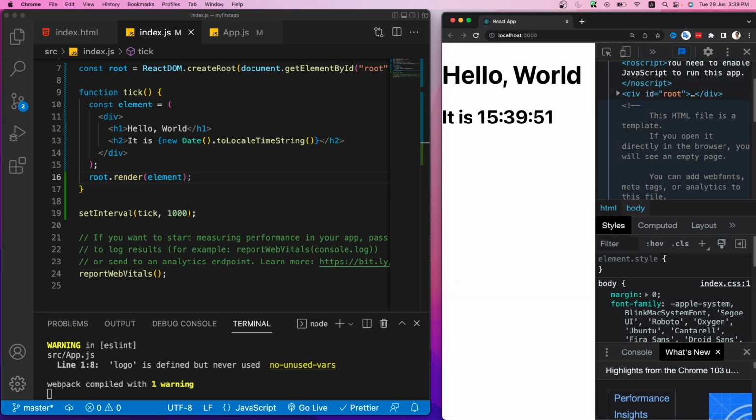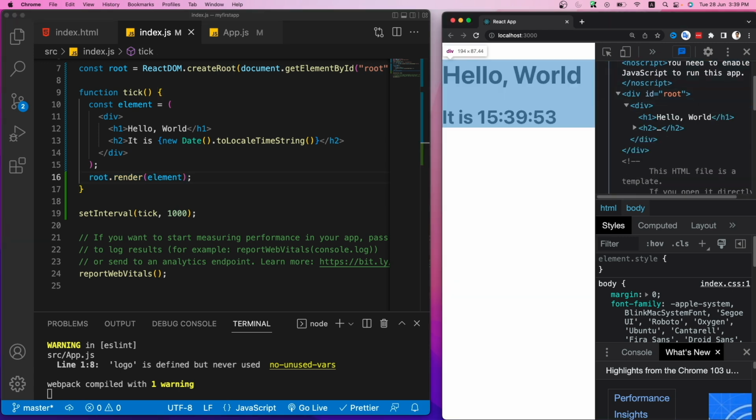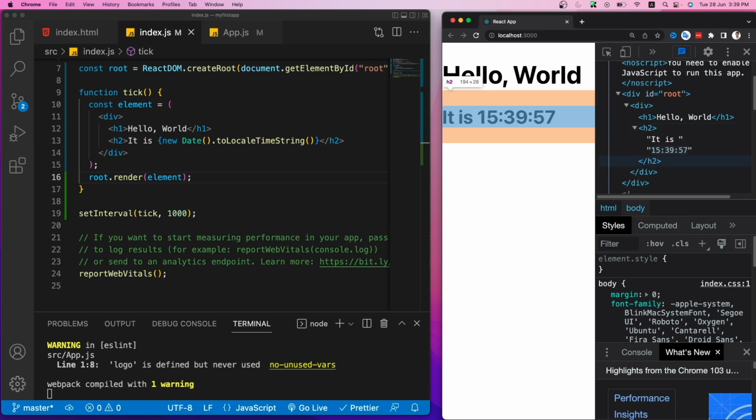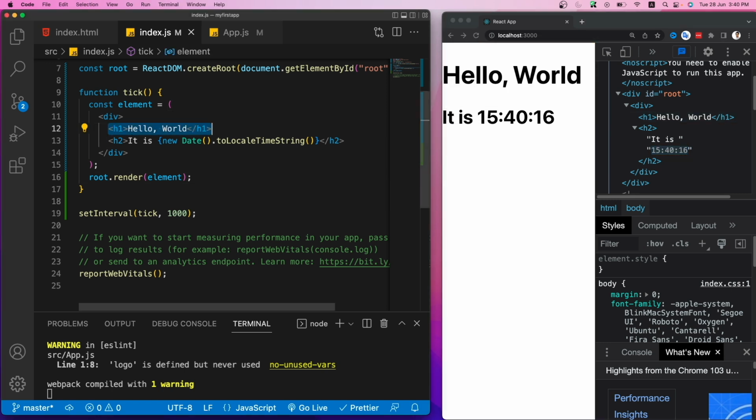So if I go here, we see how a rendered element is updated. Here you will see that after every 1 second this h2 tag is being updated, but this h1 tag is still the same. So what React actually does is that React only updates the element which is actually changing and not the ones which are unchanged. So the h1 is unchanged and React is not updating it, but the h2 tag is being changed after every 1 second, and that's why only that h2 tag is being re-rendered, updating the rendered element.